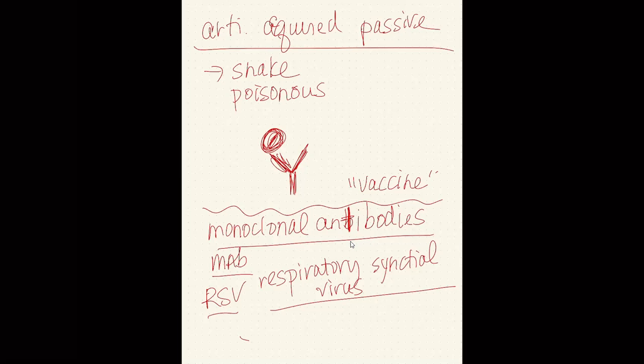What they do is they have monoclonal antibodies designed against part of this virus, and they give them to the kids. I think they dose them every month or so over cold and flu season. They're not making antibodies, they're being given the antibodies, and they don't keep making them, so it goes away over time. It's kind of funky because they call it a vaccine, but it's not really a vaccine because you're not making any memory to it.